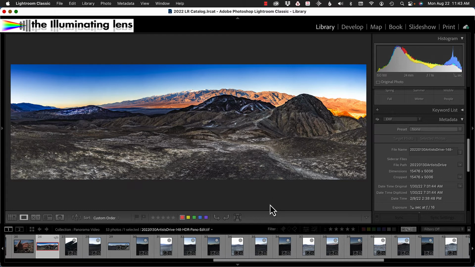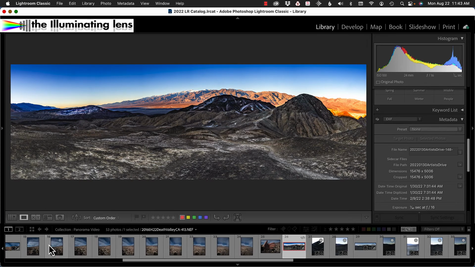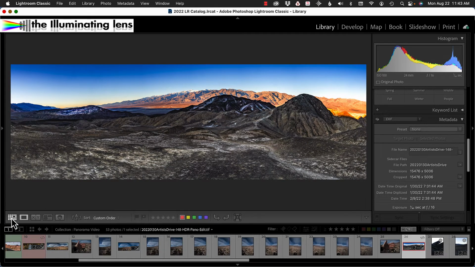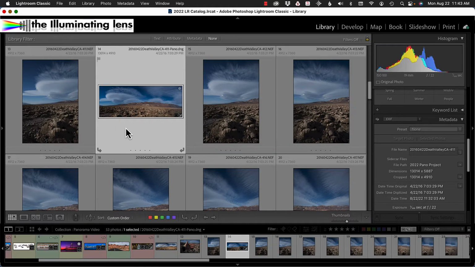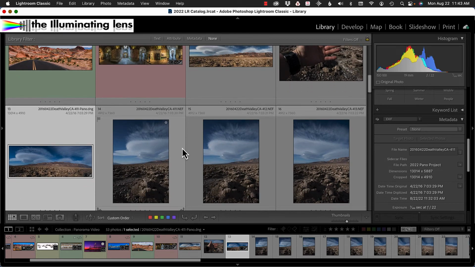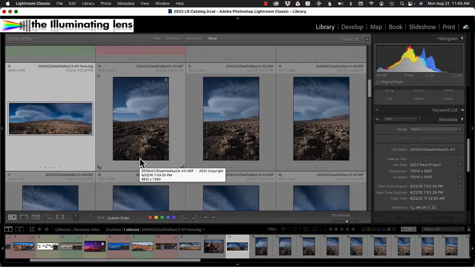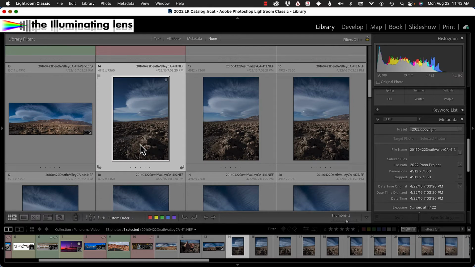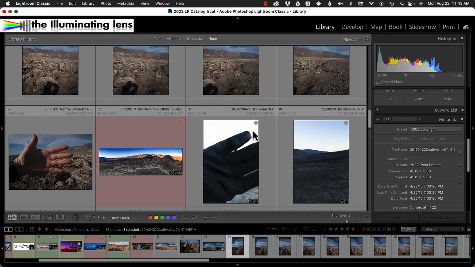Now, what about Photoshop? We're going to go in and redo this group here that we did before with Lightroom, and we're going to do it with Photoshop. I'm going to keep that one, but let's move it over here so that it's not in the way. All right, so we're going to create a panorama in Photoshop now. And so let me pull in all these images.